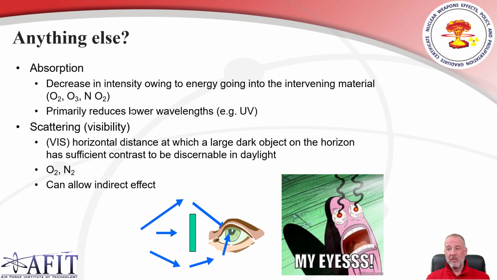So as we move further away and we get increased scattering, the ability of us to separate an object from the background becomes severely diminished. That said, you can also have ways of those photons getting to your eye that normally wouldn't be able to happen. And that's what that little diagram with the eye is showing: you can have something directly shielding between you and the source of the photons, but because of scattering, some of those photons will actually still be able to get to your eye because they will bounce over, around, and underneath whatever is blocking or in the way.